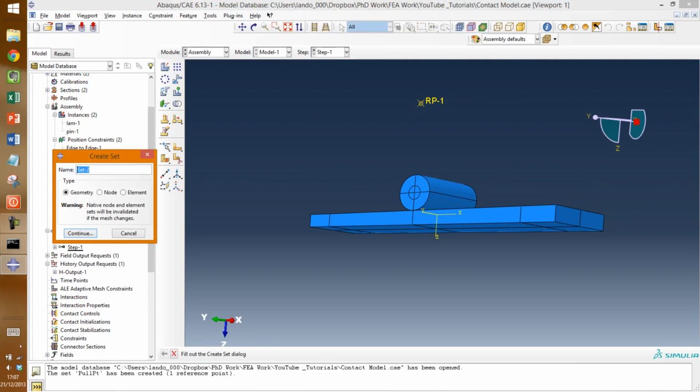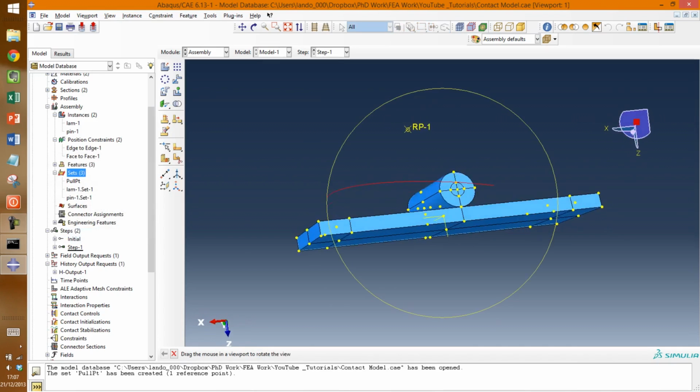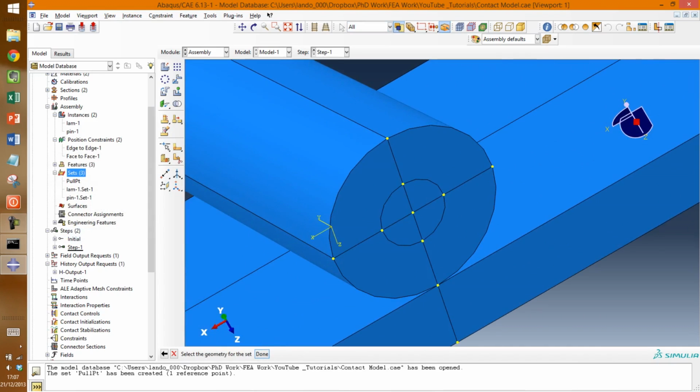And then another set, we'll call it pull face, and that'll be just all of this face down here.